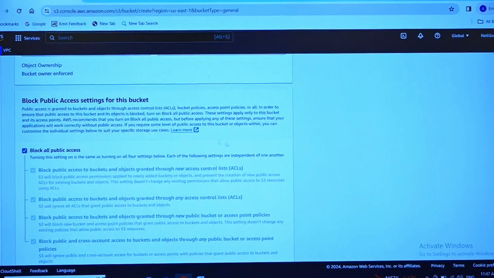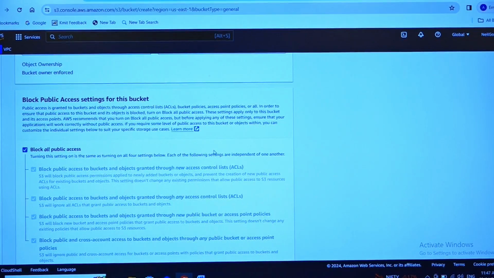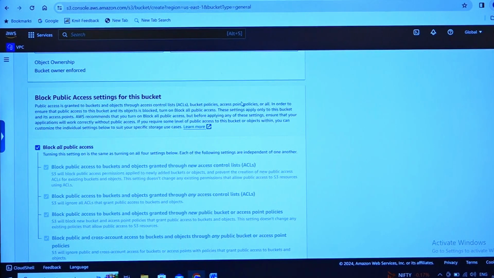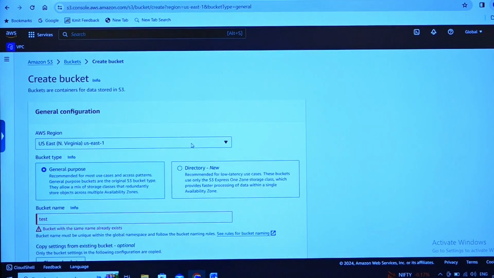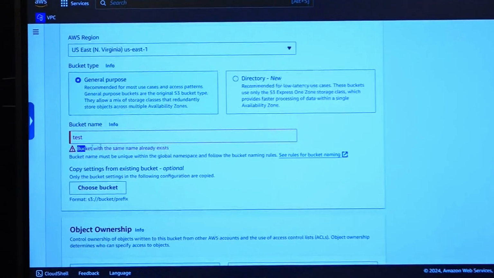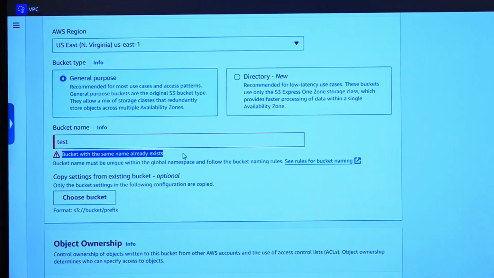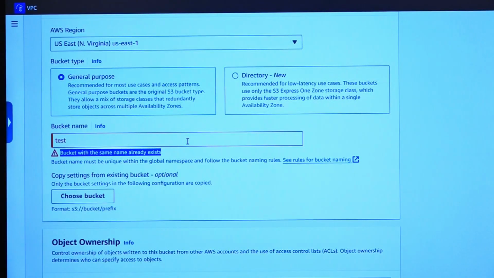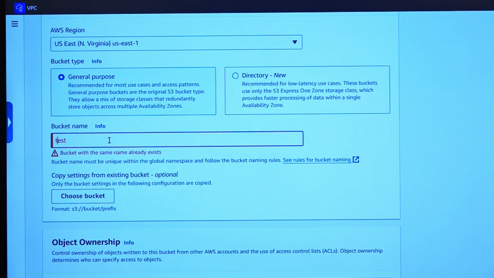When I do this, you can see that a bucket with the same name already exists. So we need to give a name which is unique across all AWS accounts. I will give the name KMIT test. My bucket name is KMIT test.